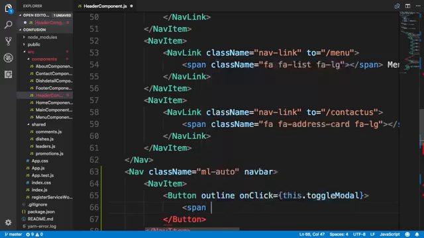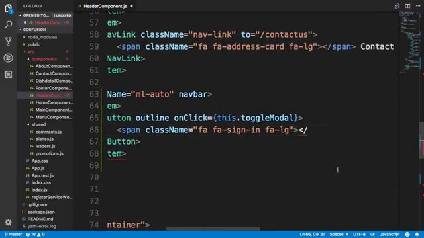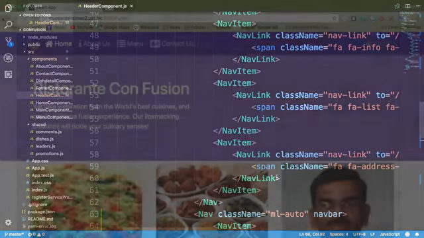So we'll say span className fa fa-sign-in. So this is a sign in Font Awesome icon here, and we'll say Login. So with that, let's save the changes and go and take a look at our application.